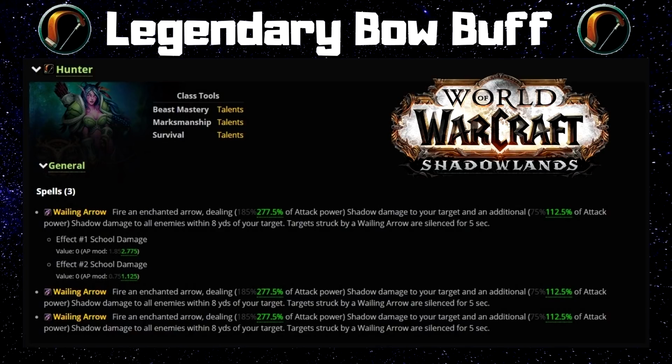To give you a point of view, basically it's a crit, haste bow, which gives you an on-use ability. It basically gives you a new ability called Wailing Arrow, which is a kind of flavor ability from Sylvanas. So it fires an enchanted arrow, dealing X% of your attack power as shadow damage to your target, and then an additional amount of attack power as shadow damage to all enemies within 8 yards of your target, which will be amazing for Mythic Plus. And then any targets struck by the arrow are silenced for 5 seconds.